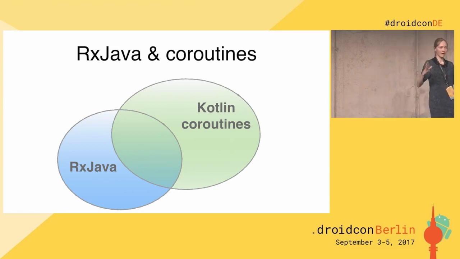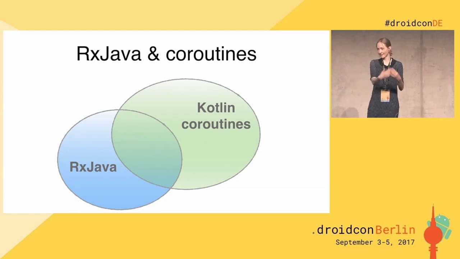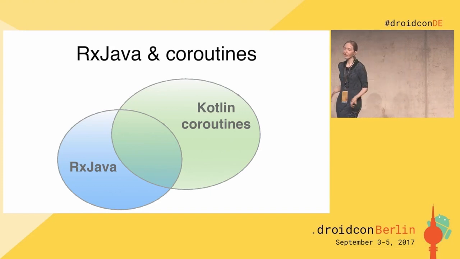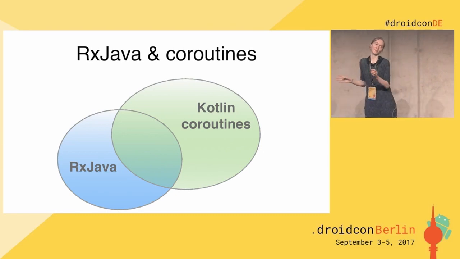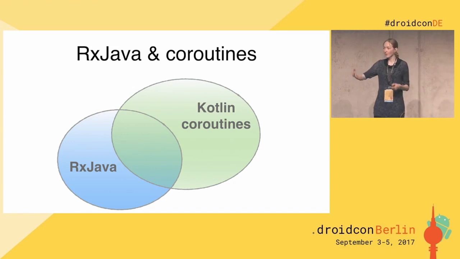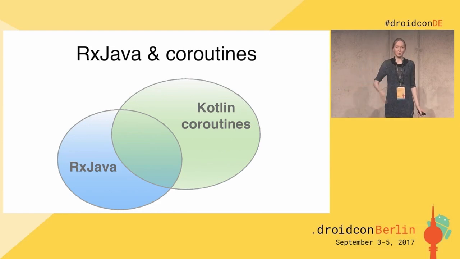There are a great number of tasks where RxJava really solves the problem. It provides you a great way to manipulate observables, to respond to the changes that happen somewhere. But there is also a really big pile of tasks where you just want some consecutive business logic. And in this case, probably it's more intuitive to use the direct style of programming with coroutines. Coroutines won't block your thread, and you can use them directly. And also there is a bunch of tasks where you can probably use both.